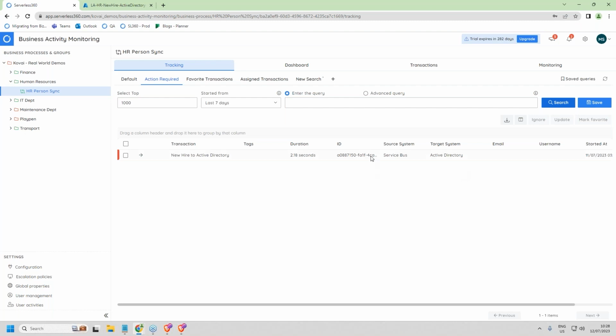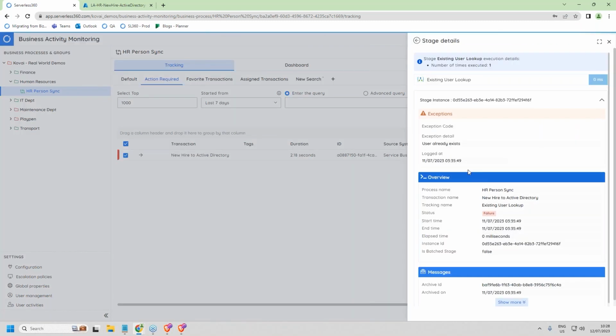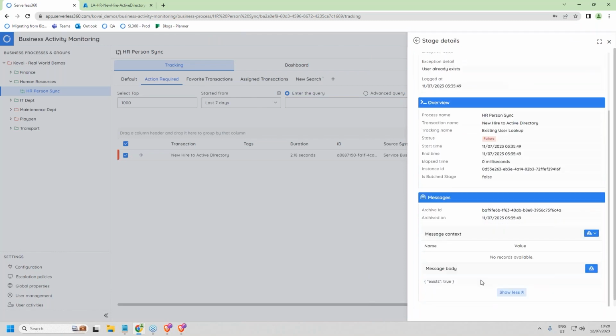If we look at this one here, we can see our user lookup failed. We had some kind of error here. As you can see, I've got a message body now. I can promote message bodies with errors, and it's really about you telling us what you want the user to see at this point in time. So we won't just show a dirty error message that might reveal sensitive info. You tell us what you want the error message to look like.